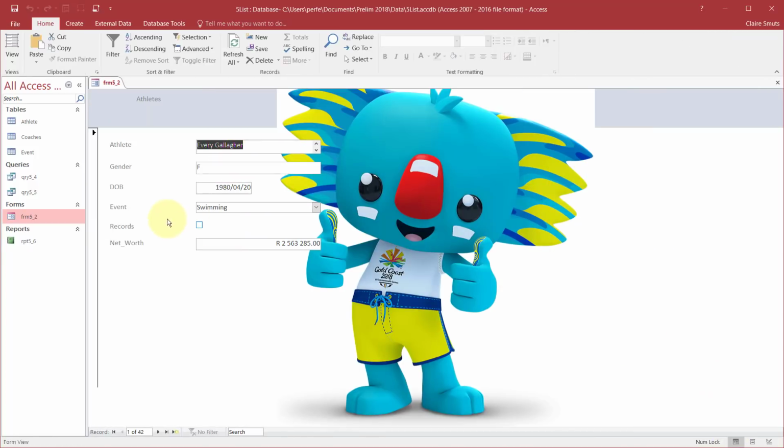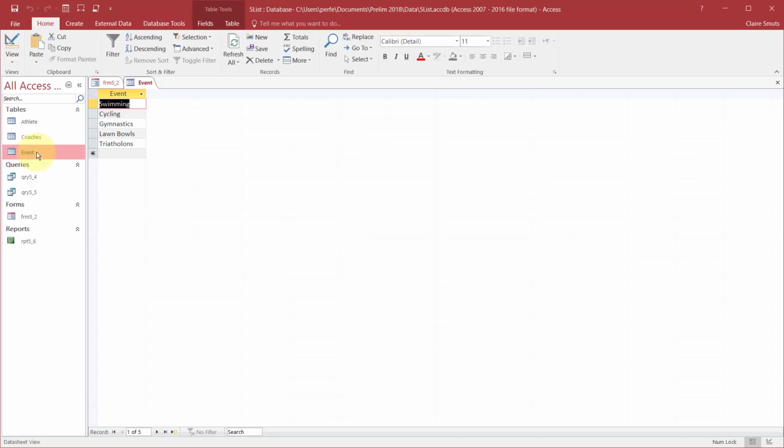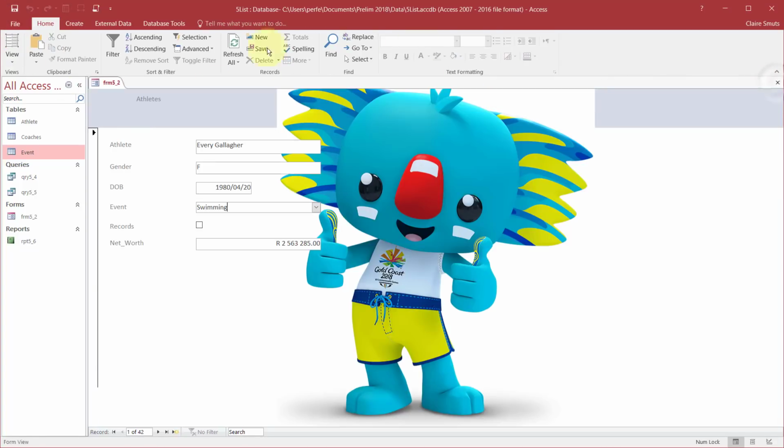And now if I go to my form view you'll see it actually shows me the values that are in the event table. But they said that we need to ensure that athletics shows as one of these values, and it's not showing as a value at the moment. So I'm going to close and save this, go to the event table, sorry, and add the value athletics over there. Save. Now, I think, let's test. Yeah, it doesn't work yet. I actually have to close and open my form again before it will work. You see there it shows athletics. So because I'm linking it to the table, I need to go update the value in the table itself.